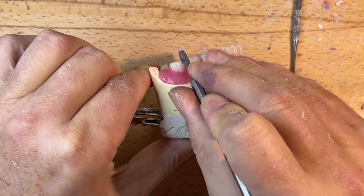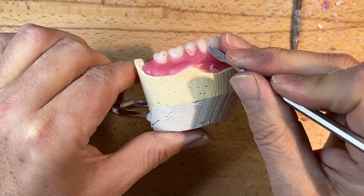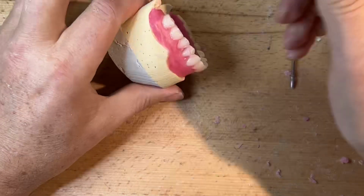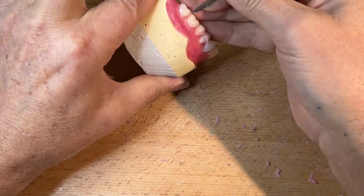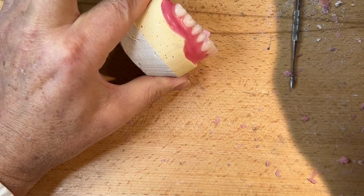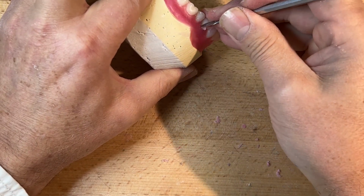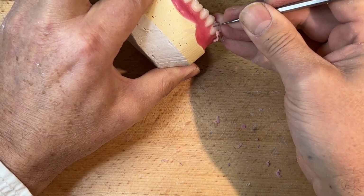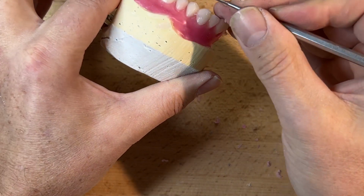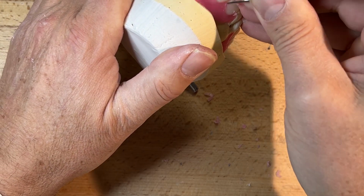Yeah, so we went from a setup video. What an adventure that was. I thought it was pretty straightforward. And then now we're on a wax up. We'll do the whole thing. And again, I'm going to assume it's going to be an hour. Whatever the video, where we're at. Yeah. Upper and lower wax up, hour and a half. Full upper, hour. To trim a lot of teeth in the immediate denture.